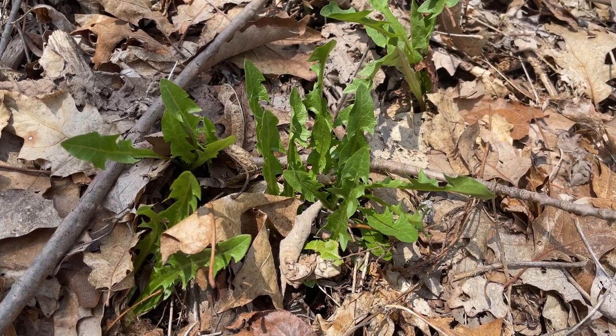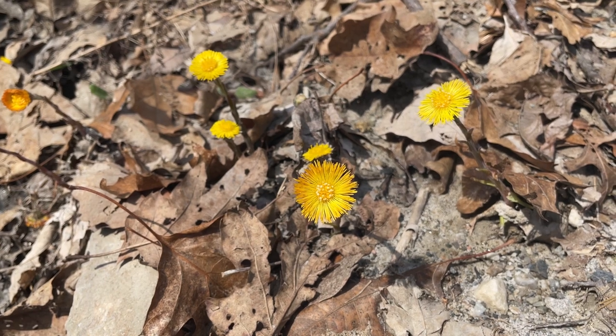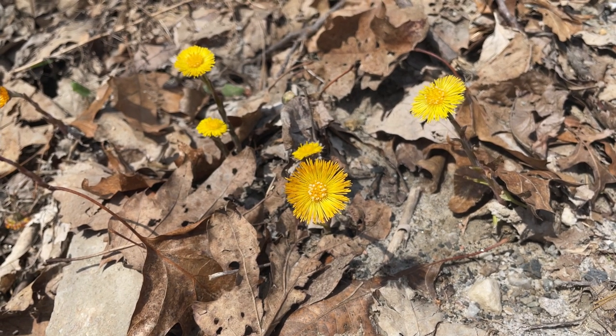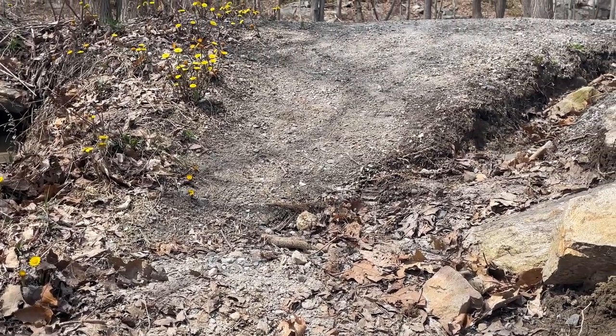You can contrast this with dandelions, who in early spring have their leaves, but no flowers. Considered invasive in some areas, coltsfoot was likely brought to North America intentionally by colonists from Europe, where its leaves were used for medicinal purposes. It grows well in disturbed areas, like alongside roads and the edges of trails.